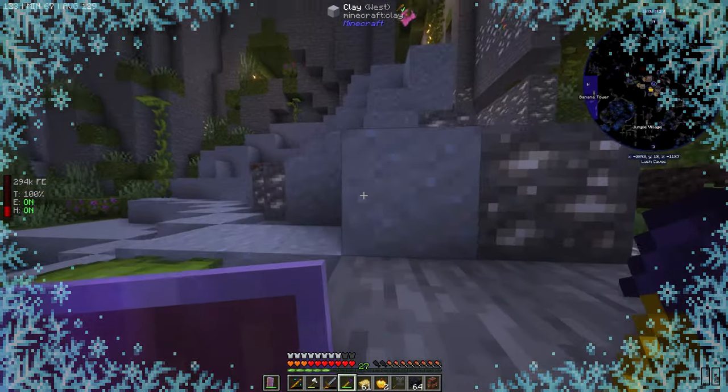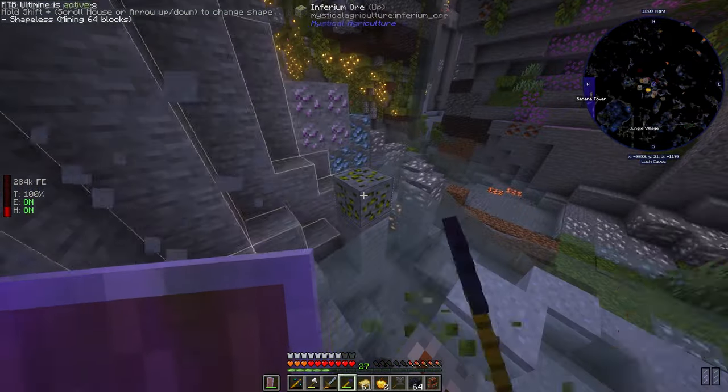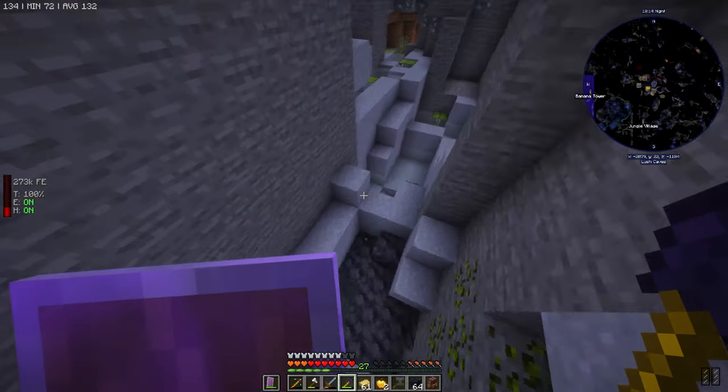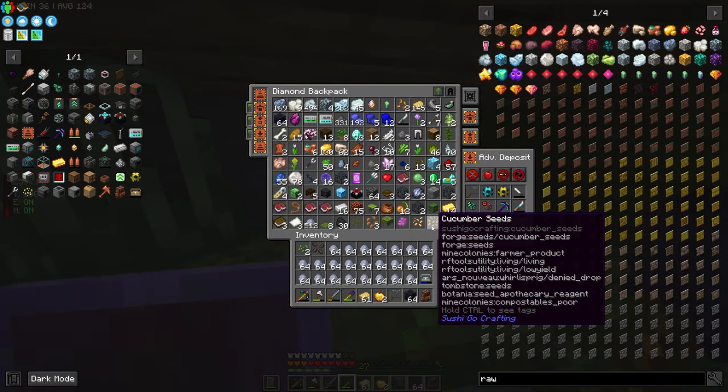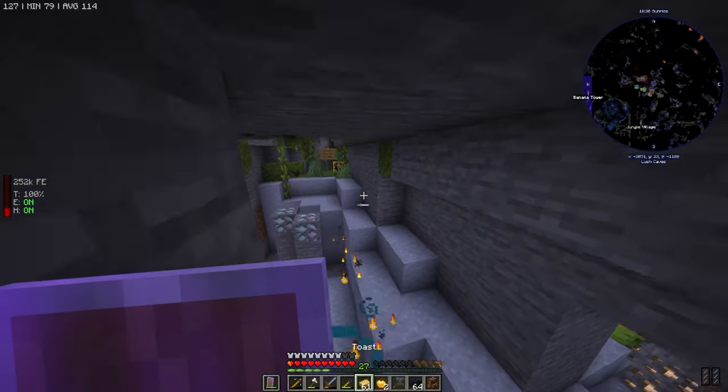Hey! That was not nice. Leave me alone, I'm just trying to yoink all this clay. We'll probably need it at some point. Damn, that is a ton of clay. What is happening? Oh, it's the mimic chest. That was what was happening.